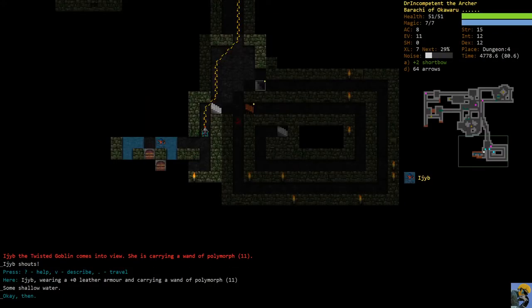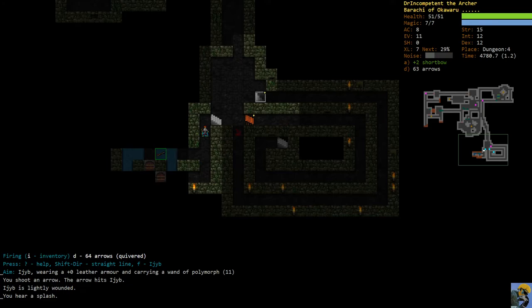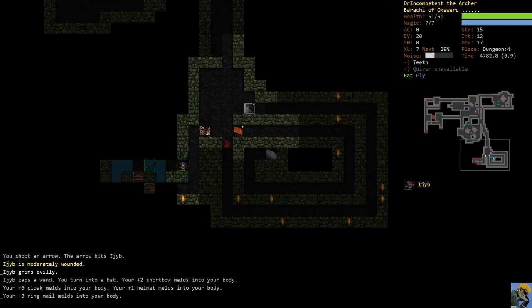All right. We don't have a cancellation potion, so we fired at her and she moved out of line of sight. It hit her, but it didn't kill her. It only lightly wounded her. I'm going to step up toward the staircase, and I'm going to step onto the staircase, and I'm going to fire, and she's turned us into a bat, okay? So when you get polymorph like this, you're not in the best shape, all right?